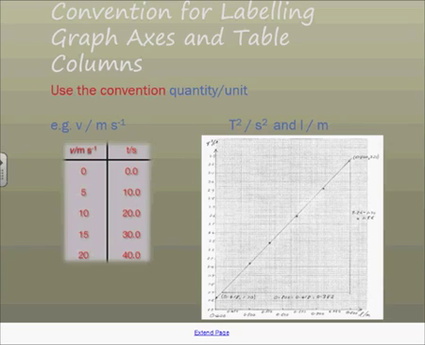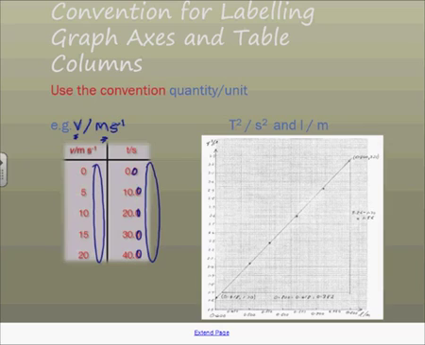Now what we're looking at here is the convention of labeling for axes and table columns. This is very important in your practical exams and so on. It's also important in your normal exams. So this is a table, and what we've done is we've labelled the velocity by dividing out the units. Because we've got a velocity with a certain unit, which is ms to the -1, and we've divided it by its unit, we can then say that the rest of the table can be unitless. Same thing here, we've got time measured in seconds divided by seconds, which means this table can be unitless. Something very important here is that as you go down columns, you must always go to the same decimal place.